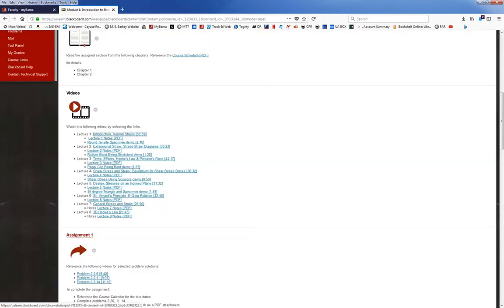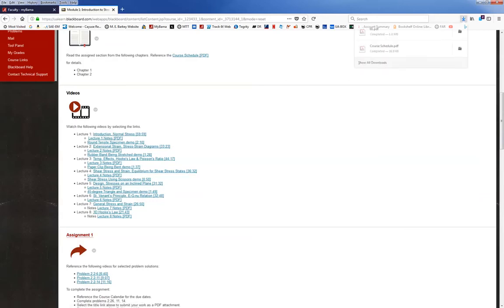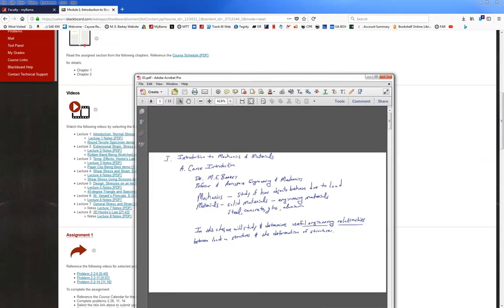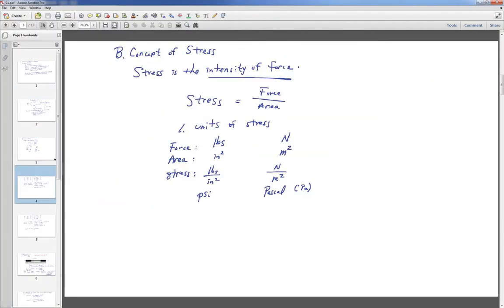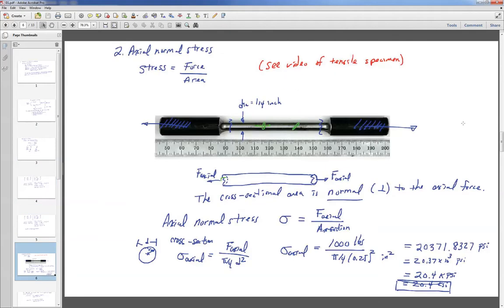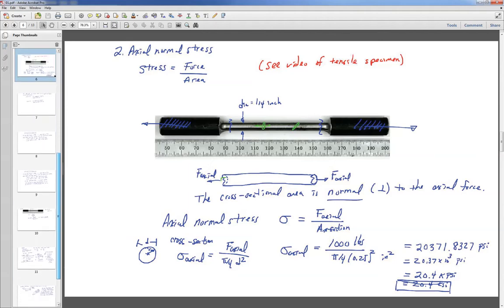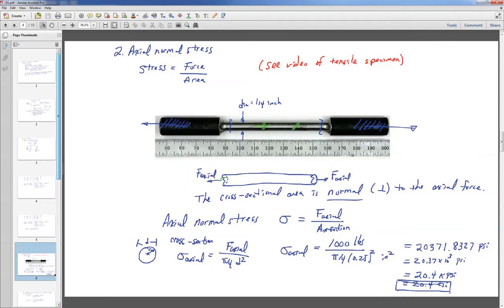Now, just below that, if you click on this link for the lecture one notes PDF, again, my browser puts it over here. This is a PDF file that has all the pages that are in there. So you don't necessarily have to take your own notes. You may want to do that just for purposes of understanding the material, and I would encourage you to do that. But if you miss something, you can print these out, and these are yours that you can have. Now, every one of my videos should have a PDF copy of these lecture notes.